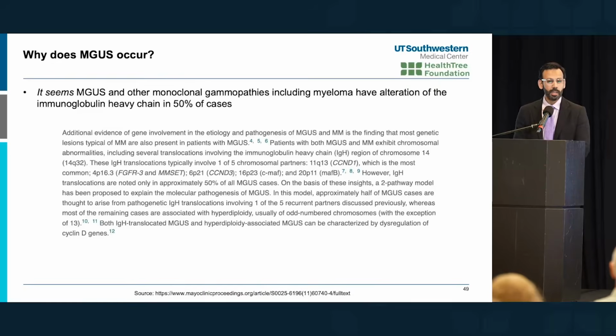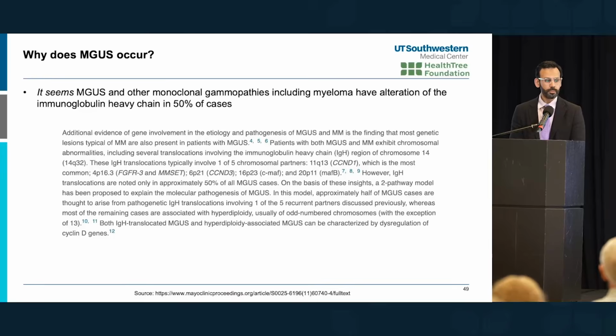And then it kind of comes to the question of why does this occur overall? So with those risk factors said, why does it happen? And the short answer is we don't really know, but we do see alterations in the immunoglobulin heavy chain gene in about half of patients. So that's on chromosome 14. If you look at cytogenetics on myeloma, chromosome 14 comes up a lot, 4;14, 14;16, 14;20. And that's because that's where that heavy chain, remember that blue one in the figure from much earlier in the talk, comes from. And we see alterations in that in about half of cases. Again, why that is unclear, but that seems to be tied to half of all MGUS situations overall.